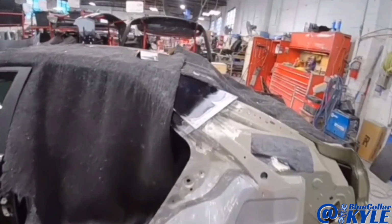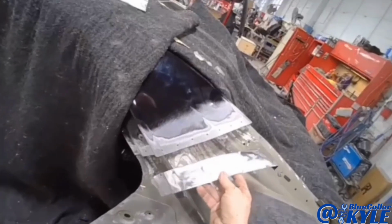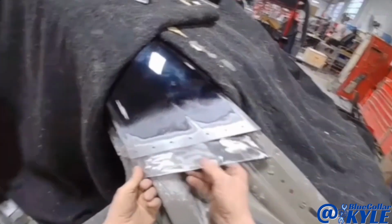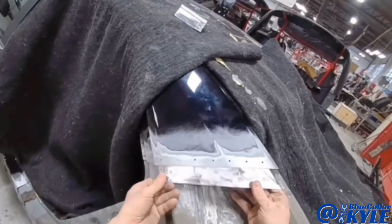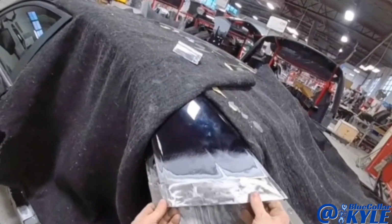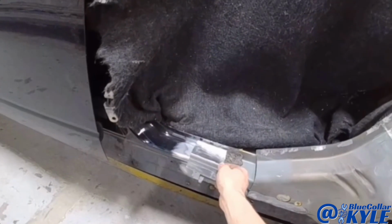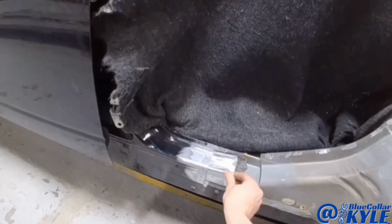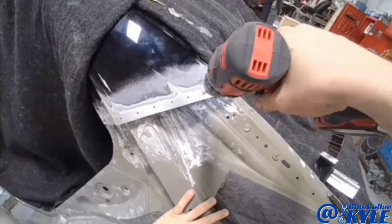So GM wants me to make a backer plate to go behind each of these seams. They want a 50 millimeter backer plate here at the top, which is what I have right here. I'm going to drill these out and this will get plug welded inside of there. And then they want a 100 millimeter backer plate at the bottom seam here. So I'll do the same thing here and get both of these plug welded in.